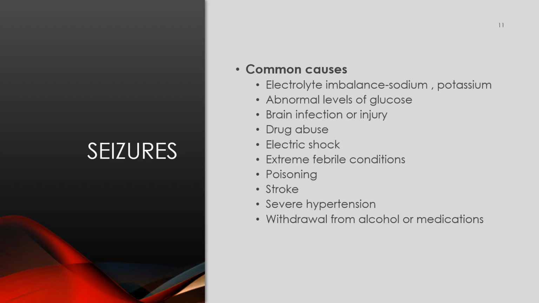So what are the most common causes of seizures? It could be a variety of things. A lot of times during the exam, they may be talking about someone who's an alcoholic and they're withdrawing and displaying signs and symptoms of seizures. So it could be electrolyte imbalance. It could be abnormal glucose levels. My brother is a diabetic, and I've seen him go into a seizure because his sugars were so low. I've seen brain infections or injury, drug overdose, electrical shock, even fever conditions, febrile conditions, poisoning, stroke, severe hypertension, and as I mentioned earlier, withdrawal from alcohol or medications. All of these could be common causes of seizures.